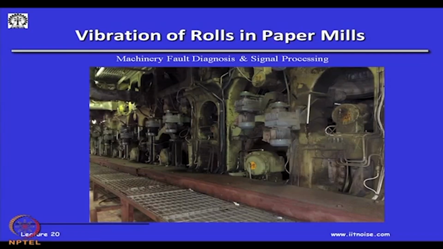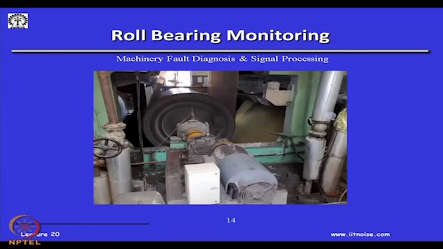Okay. And in such a plant, and this is in a paper mill, continuously the data is being recorded. There is another view on the other side. You will see this is again a transducer which is used to measure. This is one of the rolls of the paper mill, and you can see a lot of steam. These are all steam jackets, steam pipes to heat the dryer rolls. Very high temperatures, rotating at high speeds. Every bearing has to be monitored continuously.